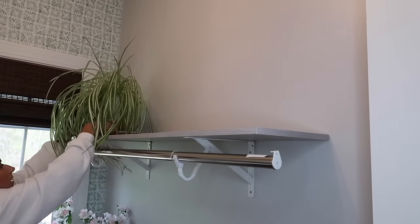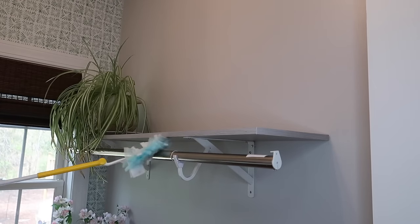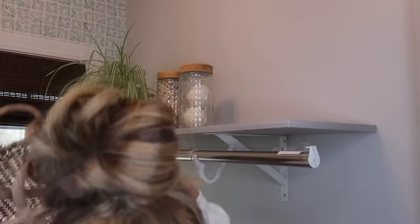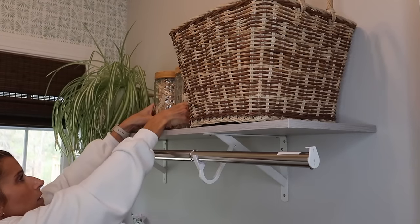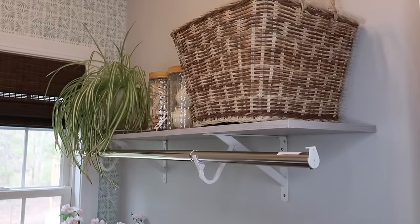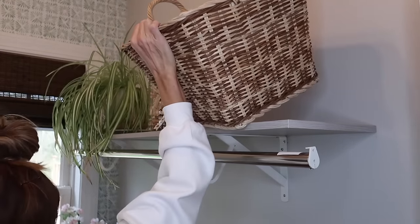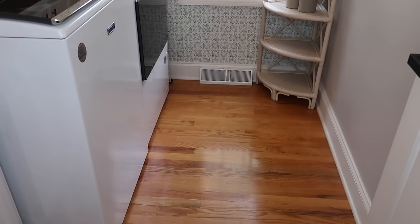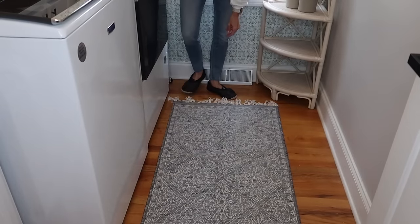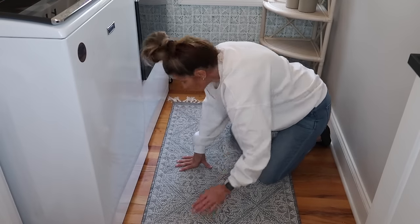We have this hanging rack and shelf on the wall opposite the washer and dryer. My spider plant just happens to do the best in here, so I'm leaving it up on that shelf — it also keeps it away from my cat since he's obsessed with it. I added two canisters with dryer balls and clothespins, and then this really pretty basket from Target I'm filling with extra hand towels and towels for Kova. I'm also laying a rug in here — it's from Walmart, around $19, and I love the fringe detail. Of course, as soon as I laid it down, the cat had to come check it out.